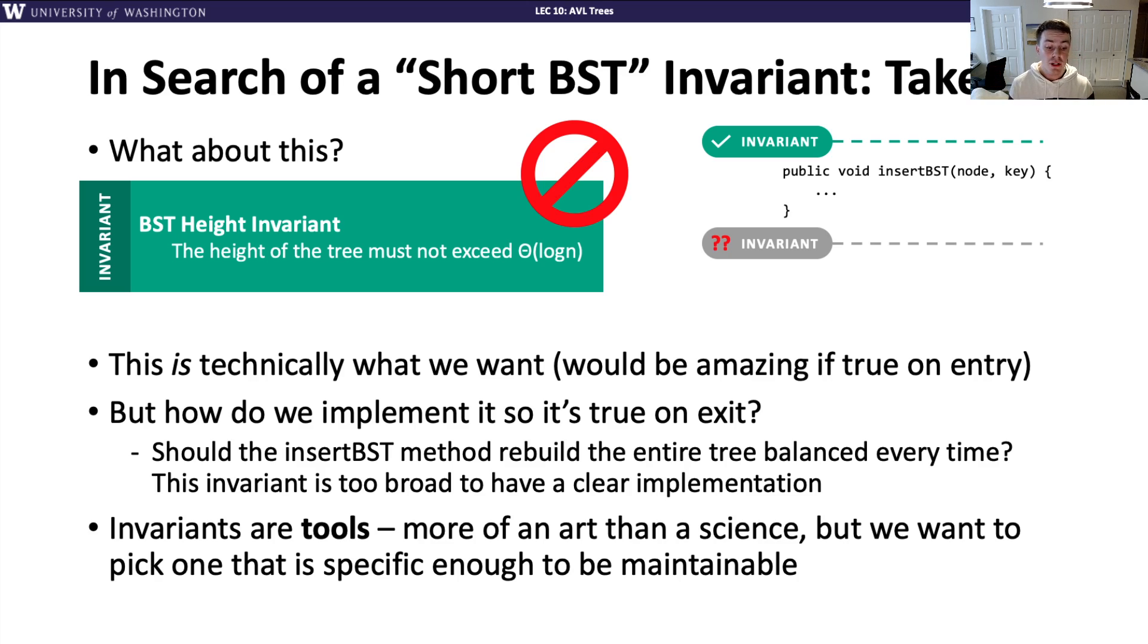There's a really easy way to keep this invariant. Every time you add a new value, completely rebuild the tree from scratch in some way that's balanced. But I would argue that that's going to be really inefficient. So we're going to want some way of being able to make local changes to the tree without having to rebuild the whole thing from scratch to keep this goal of keeping a short height. So as a reminder, invariants are tools, tools that we should use to make our lives simpler whenever we're trying to program something. The invariant should be designed in such a way that helps you make your implementation one that works, rather than you having to reinvent the wheel or really figure out how to keep that invariant. So what we're going to be doing in the next video is we're going to start by exploring some different invariants that might make sense outside of just this controlling the height to help us achieve this goal before introducing how we're going to actually solve this problem.